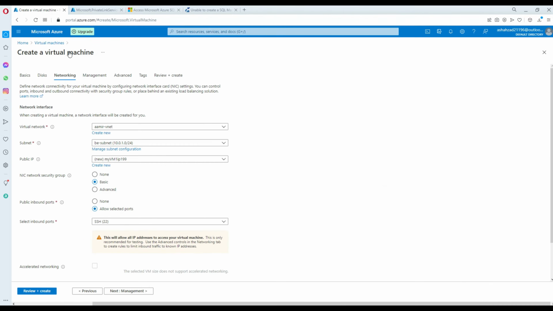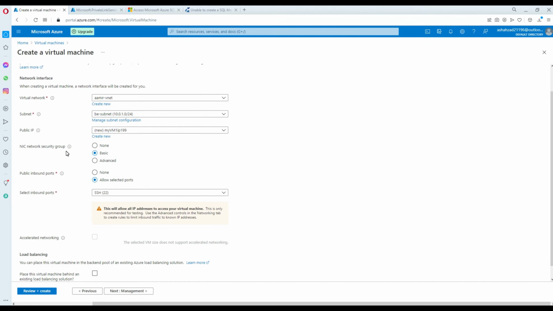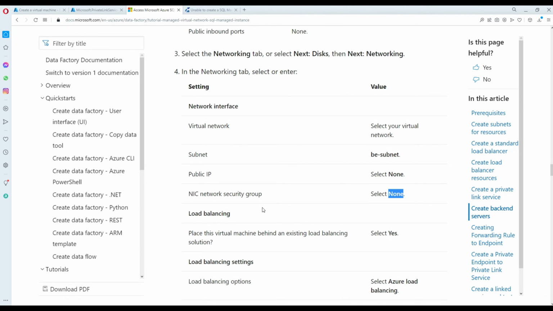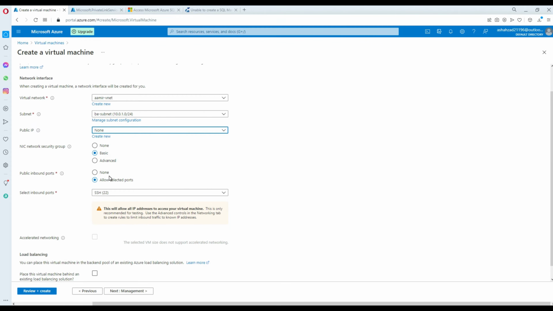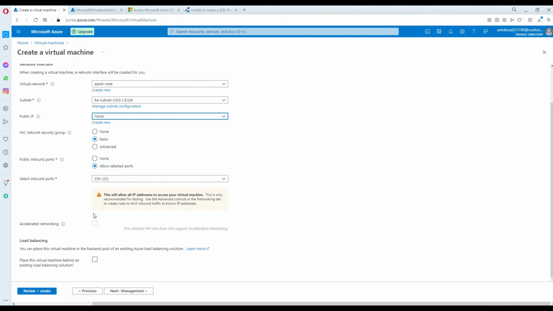So here we are gonna go to the public IP none, and then what was the next? Load balancing. Select yes. Okay, so we leave this one as it is, and hit load balancing yes.